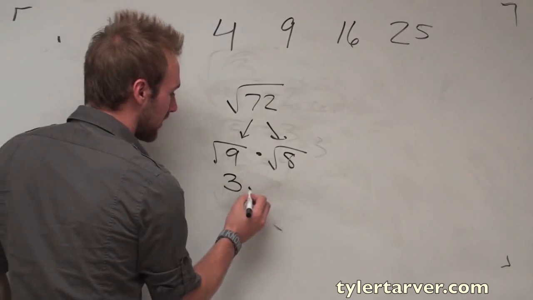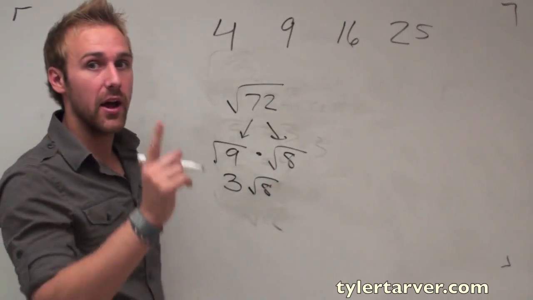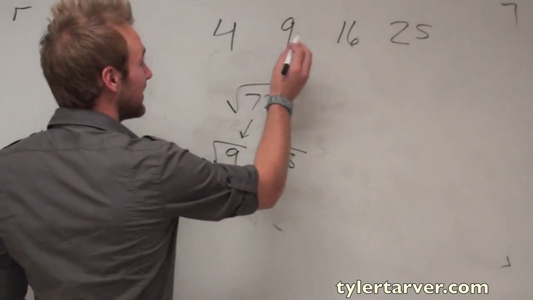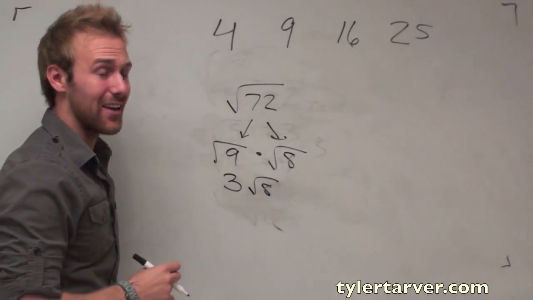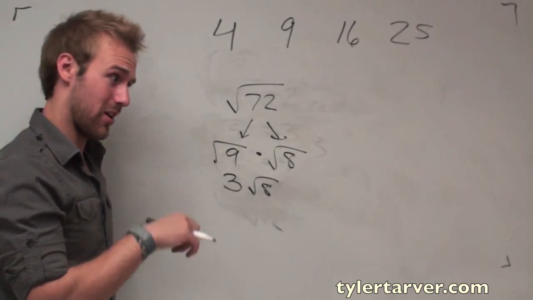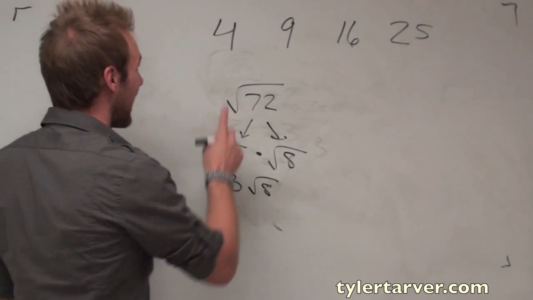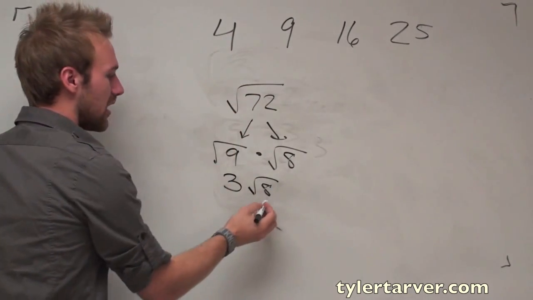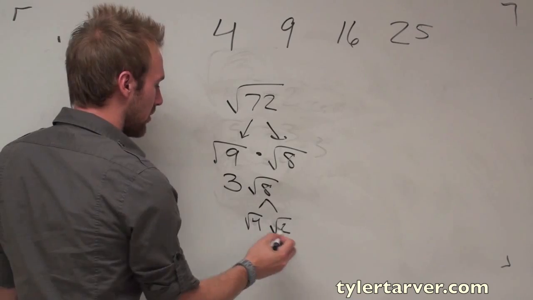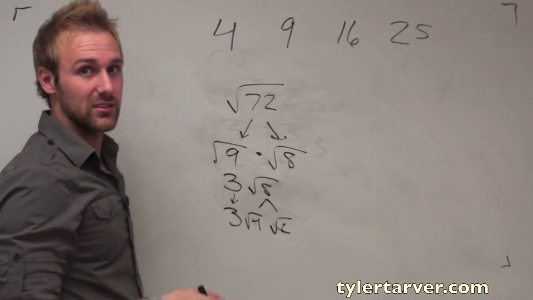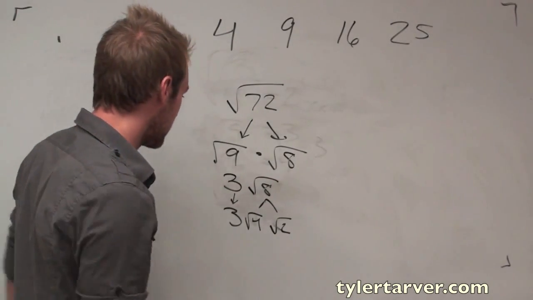Now, I've still got radical eight on there, and we would be done. But, do any of these numbers go into radical eight? Yes, every day of the week in Compton, which is where I'm not located right now, okay? Four does. How many times does four go into eight? Two. So, I bring my three down, because it's still there. It doesn't just go home and eat chicken and sit on the couch.